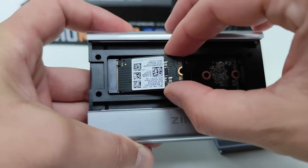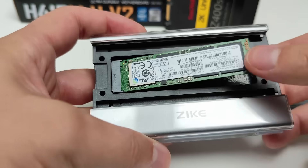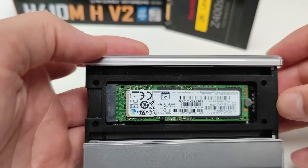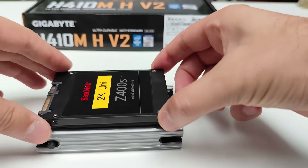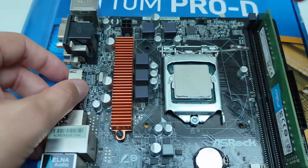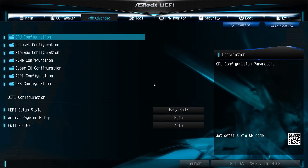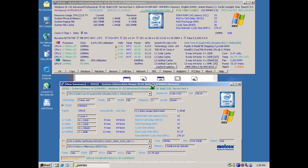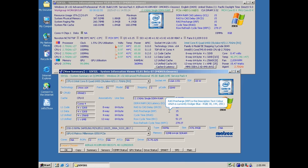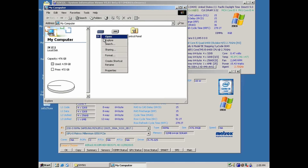I had this Socket 1200 setup for just one day so I didn't have time to do much more testing, but while putting this video together I got curious: could we actually use the NVMe SSD as the boot drive? I copied the installation from the SATA drive to the NVMe SSD using an external enclosure, then plugged it into an Intel 6th Gen motherboard via a PCIe to NVMe adapter — and it worked. Yes, we can boot Windows 2000 from NVMe. Since this LGA 1151 board is quite similar to Socket 1200, all the onboard components like USB, LAN, AHCI and audio worked right out of the box.